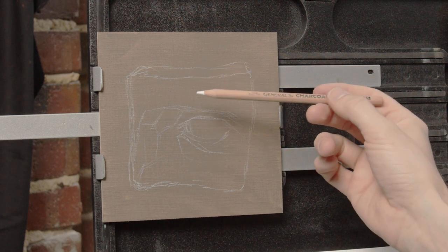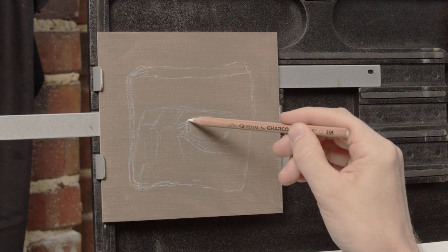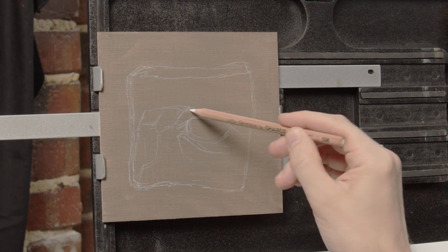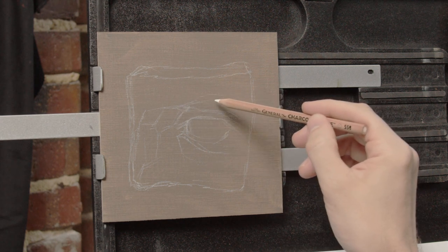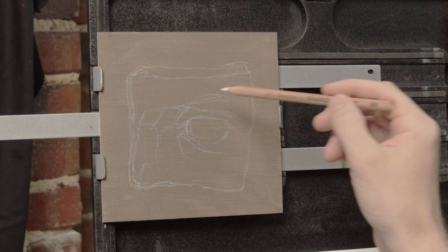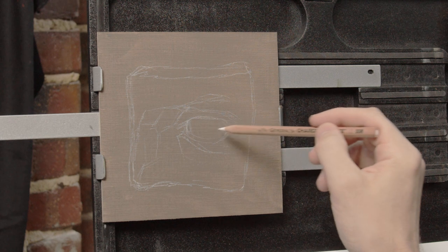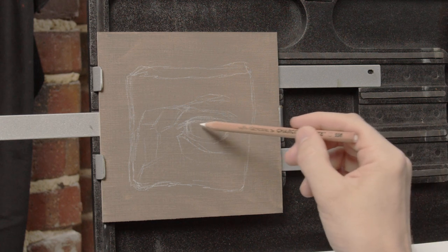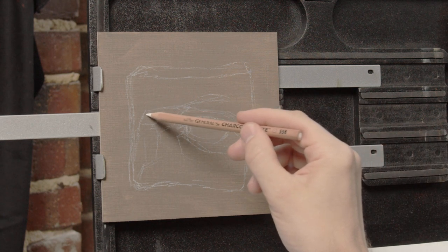So using a comparative method, if I notice that the edge of my eye comes here, then the eyelid comes about this far out, and near that edge where it meets the brow, we have the eyebrow that kind of comes up right at that point. And already I've seen that my drawing is a little off. I've made the eye too high. So I'm gonna knock it down some. Bring that brow down some.